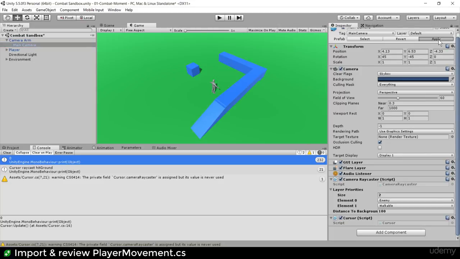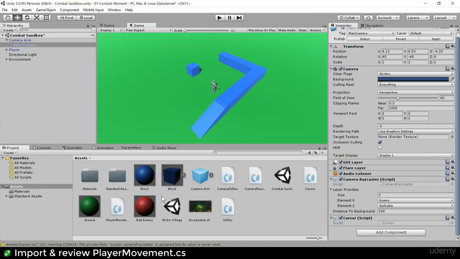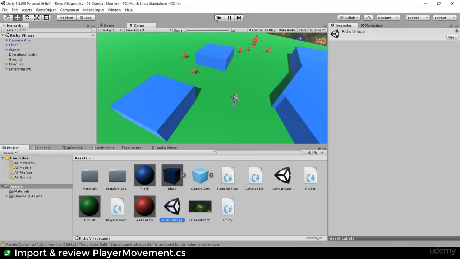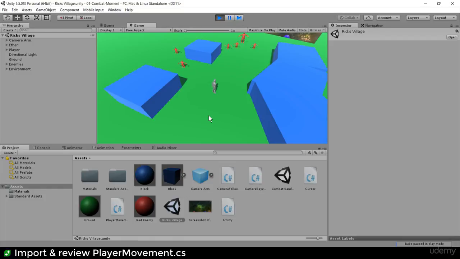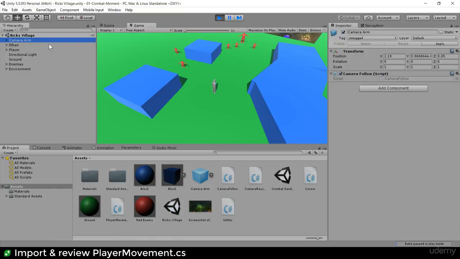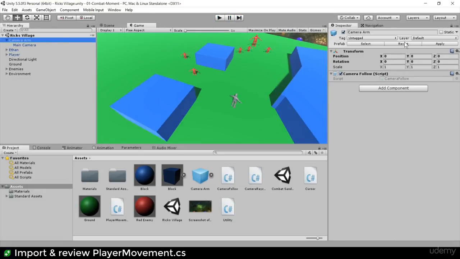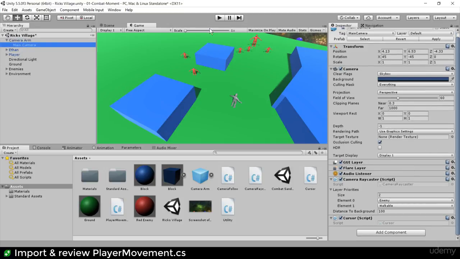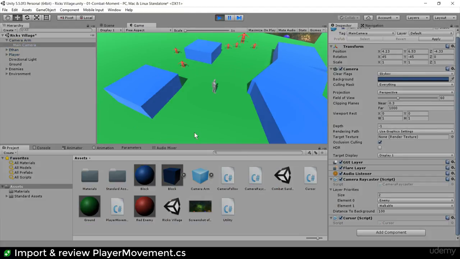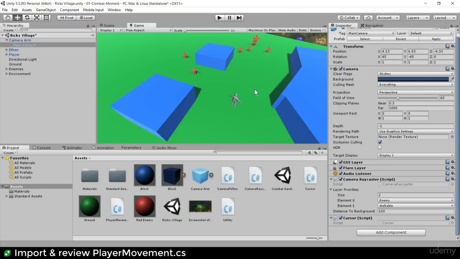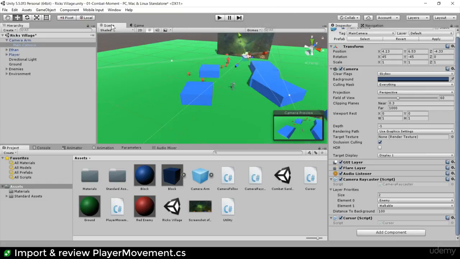Now we need to apply this back to the prefab, and then we need to go over to Rick's level for a minute and just check that in his level, if I click, we can also click to move. If we can't, it's because his camera here is probably not linked properly to the prefab. Let's revert his camera to the prefab. See if it's got all the necessary bits on it. It does. Now, the other thing that could be wrong in Rick's level is nothing of his is walkable. So let's make at least his ground walkable for him.